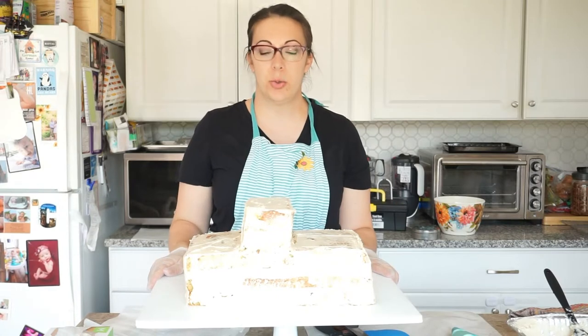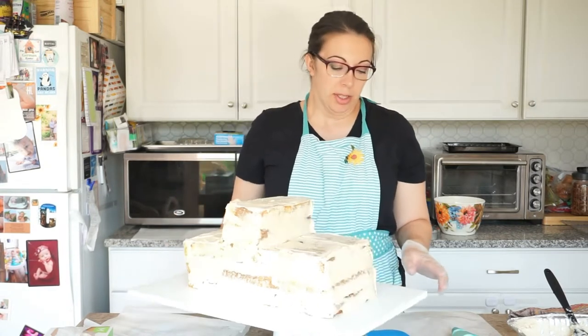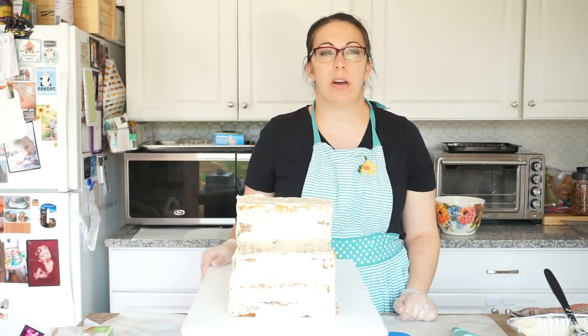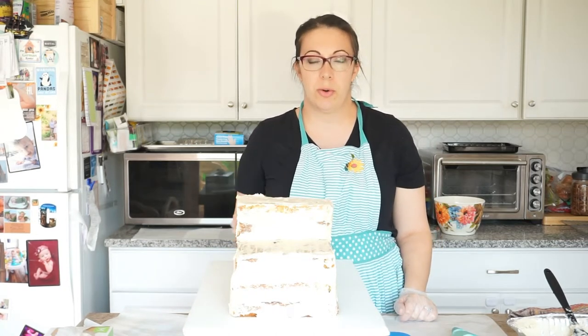Refrigerator for about 2 hours, and the icing is firm to the touch. So now at this point, what I'm going to do is just take a closer look at the cake and see if, while the cake has settled, anything shifted, if there's anything I want to trim away.